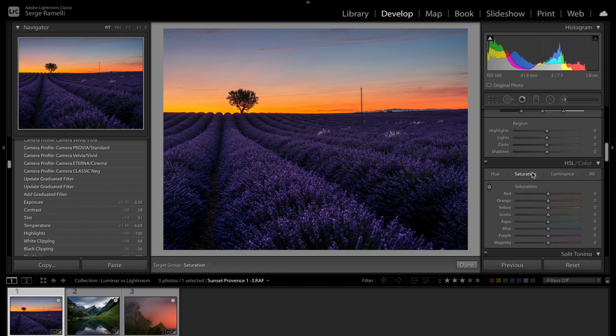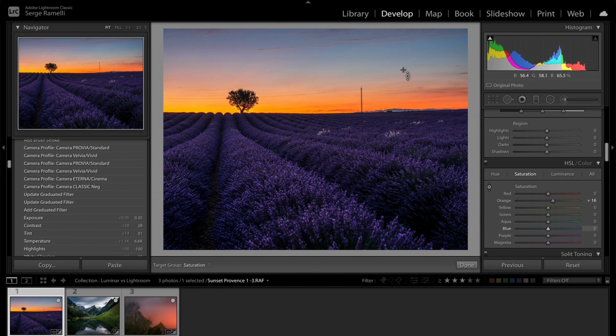I'm going to go to saturation. I'm going to put more saturation on the orange also to really make it pop. And on the luminance, check this out. What luminance does, it takes a color like orange and makes it darker on the right side, brighter on the left side. When you make a color brighter, it gets desaturated. When you make it darker, it gets more saturated. So I don't want to go too much. It was not a crazy sunset. It was about like this.